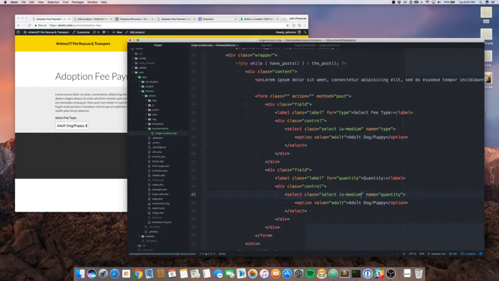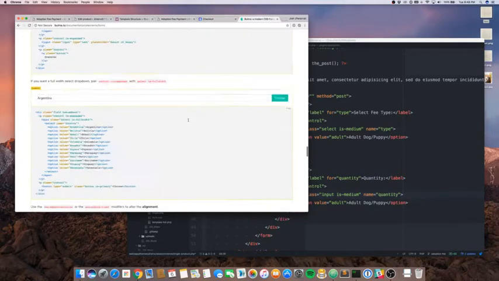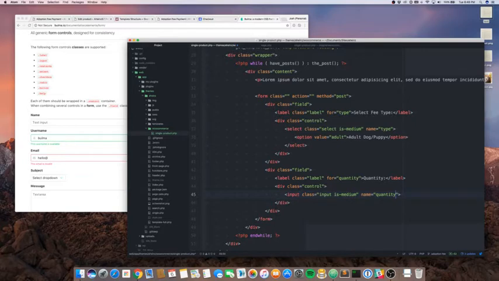We'll leave it in there for now. We can always change it. And then this is just an input. Is that the class that we need? Yeah, input, and it's also medium, and we'll do name is quantity, and then we'll pre-populate this with 1.